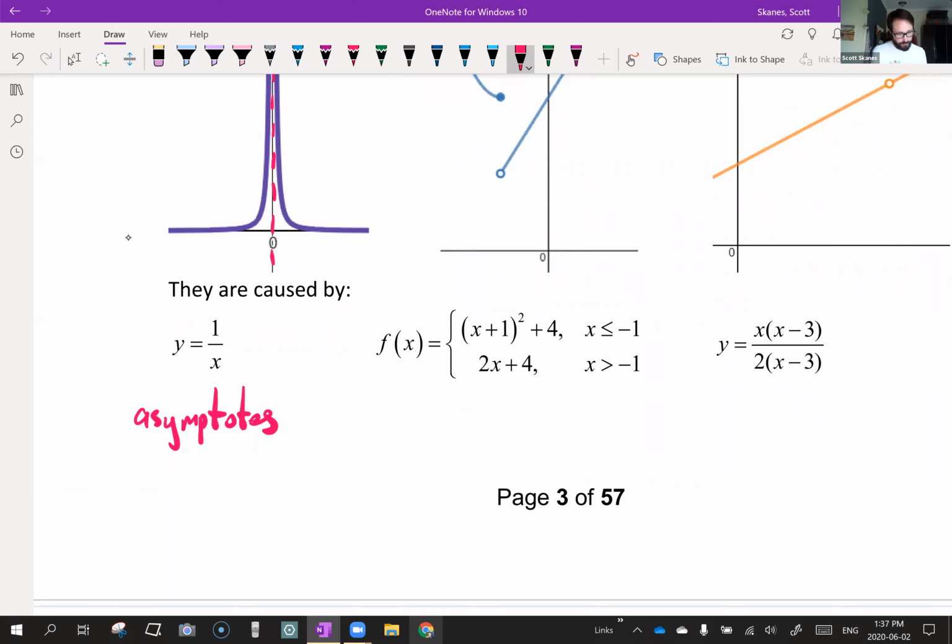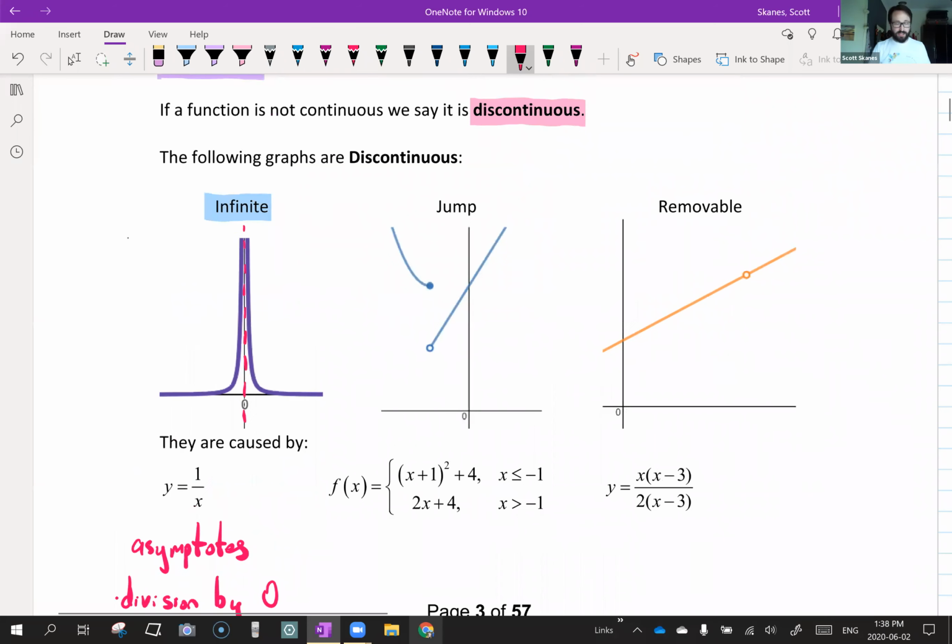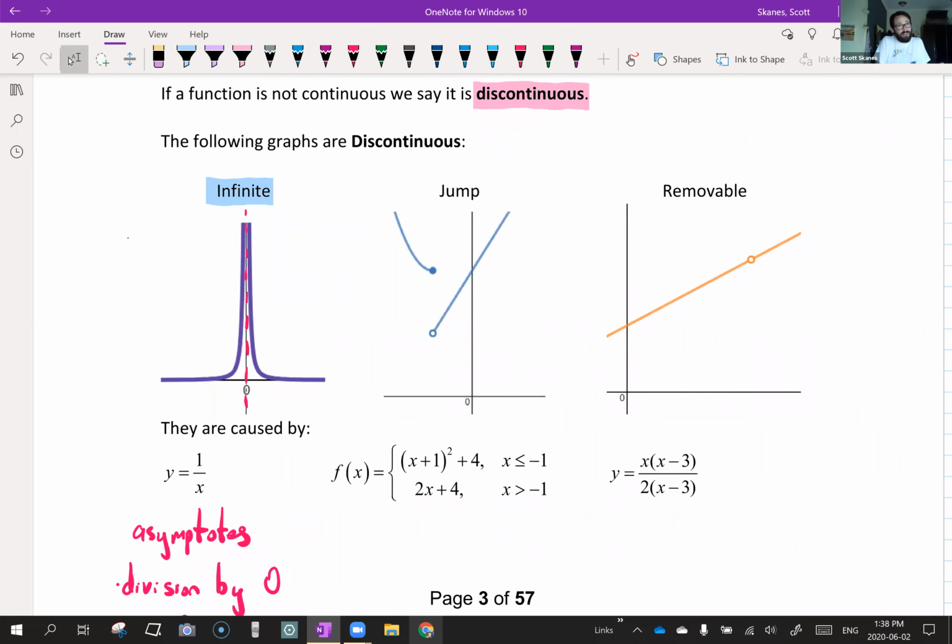You'll see these called asymptotes, and it happens when we have division by 0. In other words, if you divide by 0, the function goes up and explodes, and we'll talk more about that today. All you need to know is the name. It's called an infinite discontinuity. Why is it called infinite? Because it goes up to some massive value that we call infinity. You know, if you saw Toy Story, to infinity and beyond. Is that an old reference? Does anyone understand that?